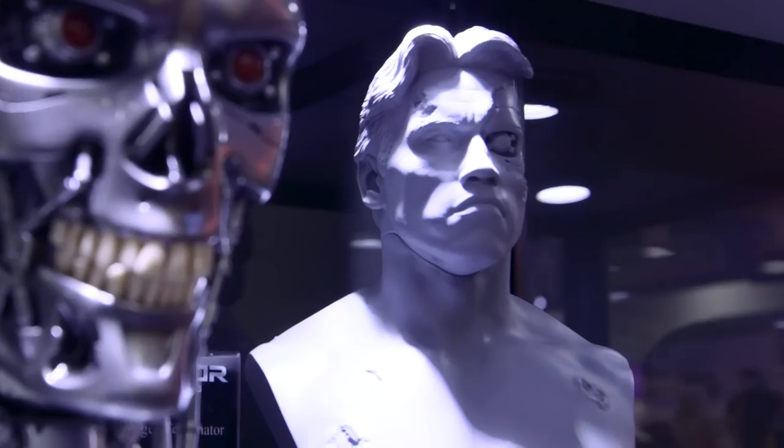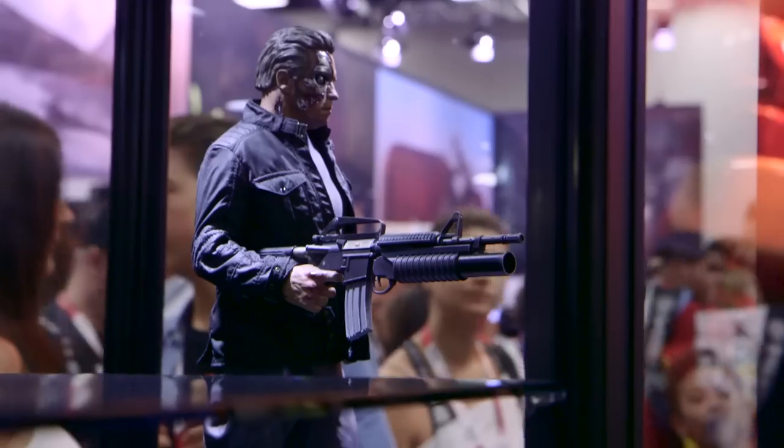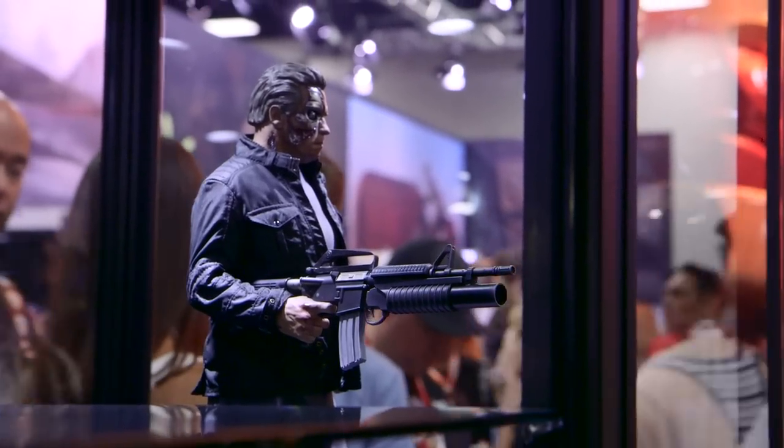Let's talk about new and upcoming products. Still from Terminator Genisys, you have the 1984 Arnold. We do. The '84 Arnold is very unique in that we're trying to change the way the industry makes models. Back in the old days you would sculpt the likeness of an actor, mold it, cast it, and put it out — and typically it looked really good from one angle. But now with CGI and new technology, we didn't sculpt these. These are directly pulled from the CGI files used in the film. They send us the scan, the texture maps, the hair, everything, and our digital artist combines all those layers and makes it into a product.